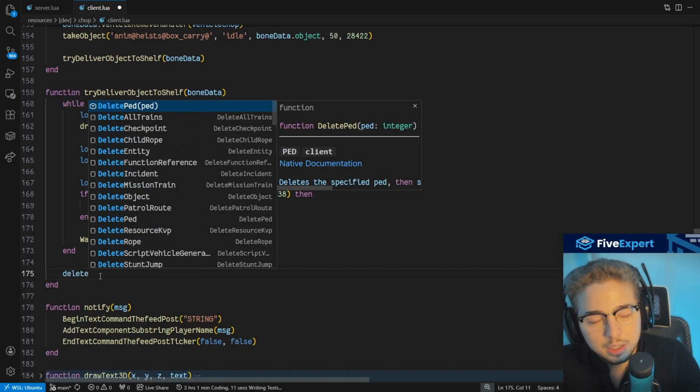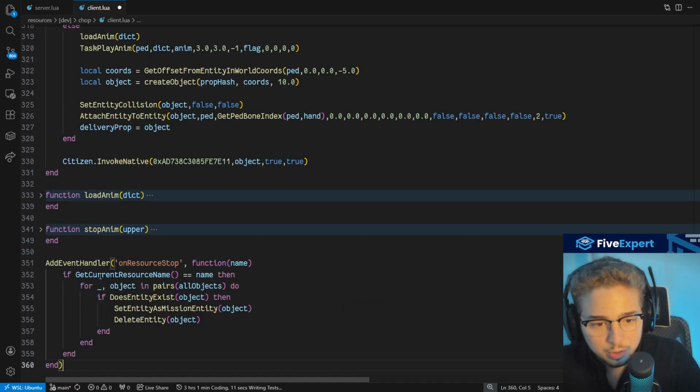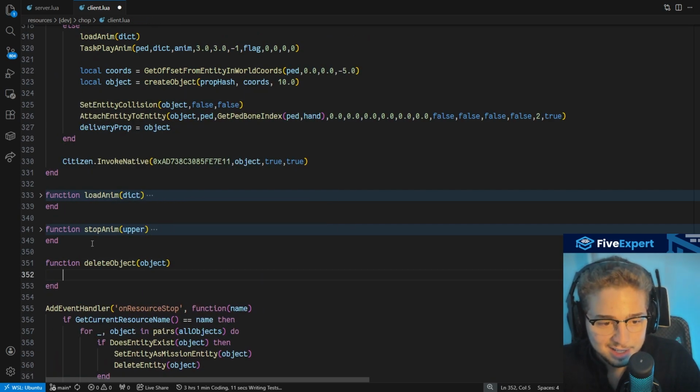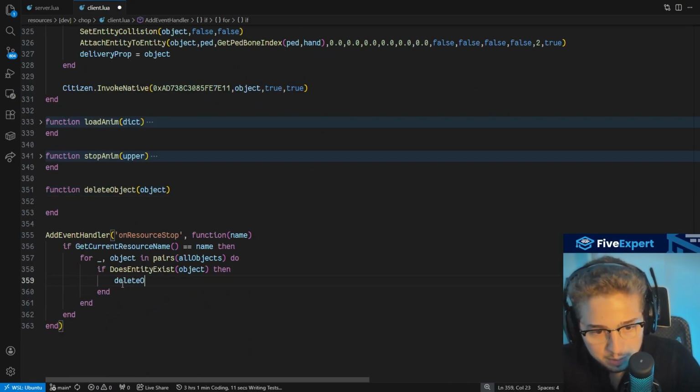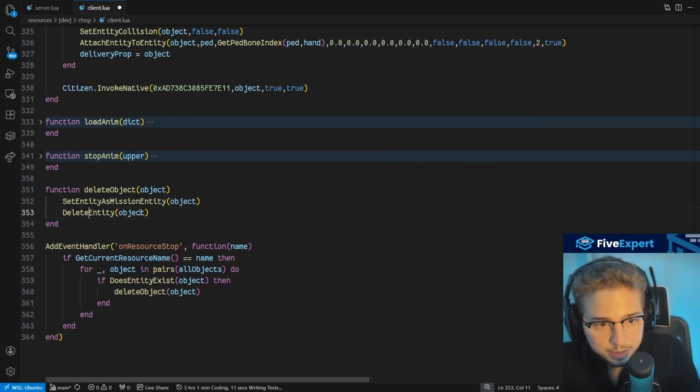So delete object. I'm gonna need to create this function, right? Actually, we could delete object and put it right here to avoid duplication of code.